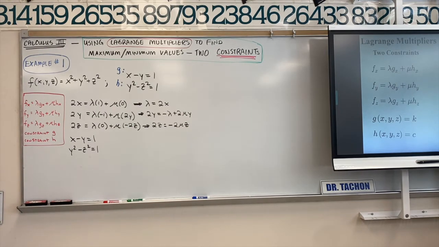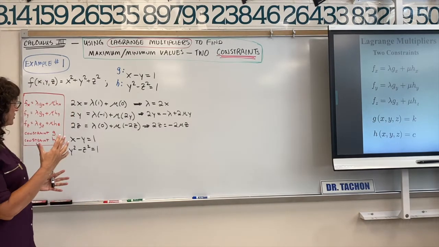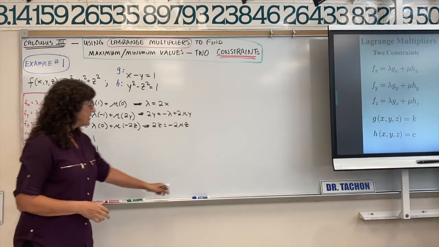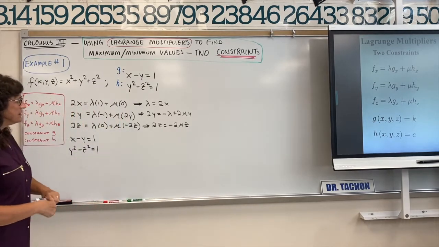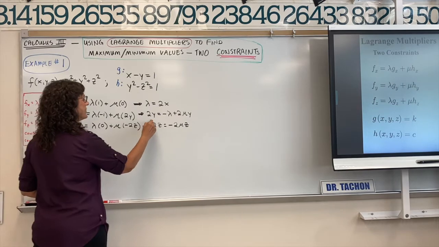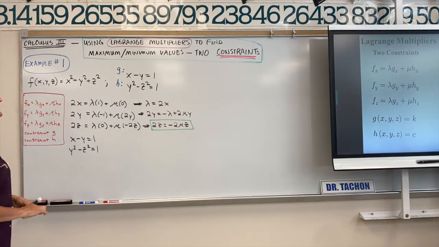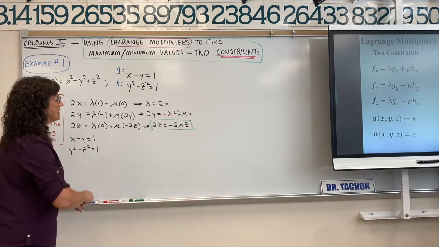So let's see what can we do here, and then we have our constraints at our disposal as well. So we want to see which one can we utilize, and you've got to really look hard at these, but I think what I'm seeing right here, I'm going to use this equation right here, okay? I'm going to use this one right here, all right? So what do we have?